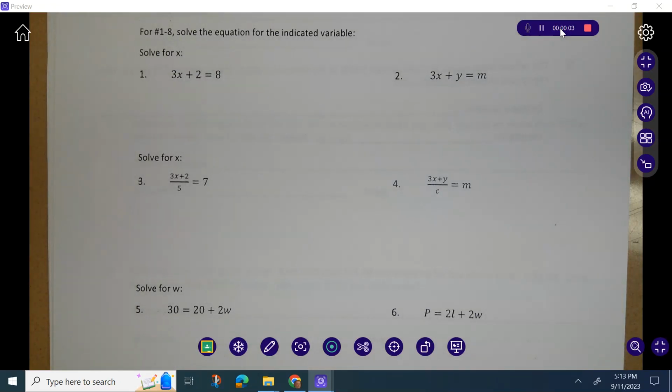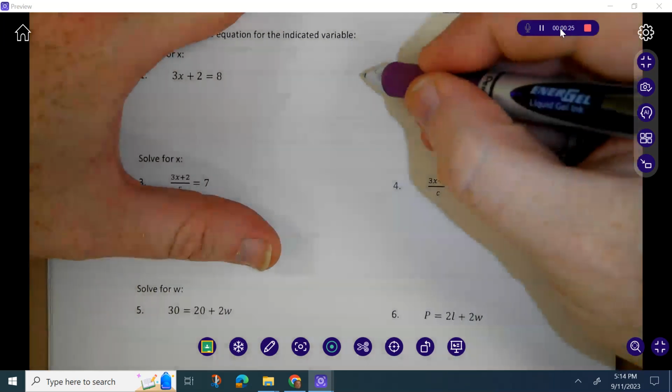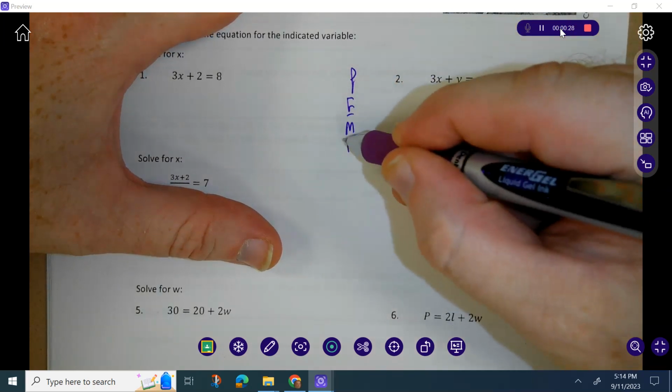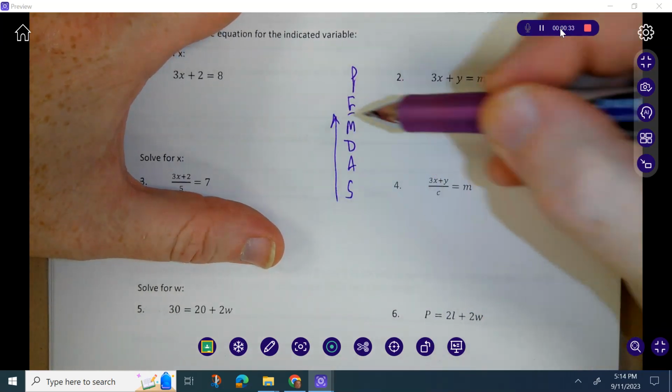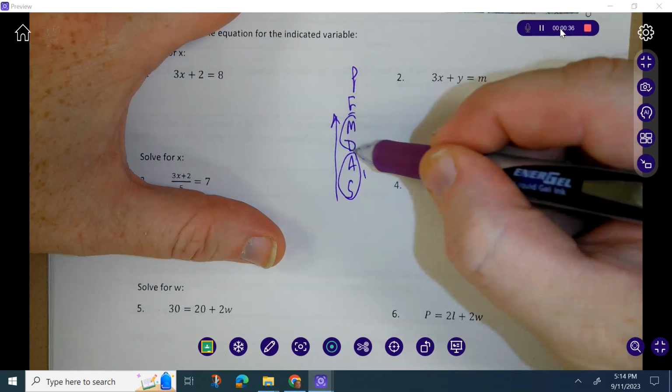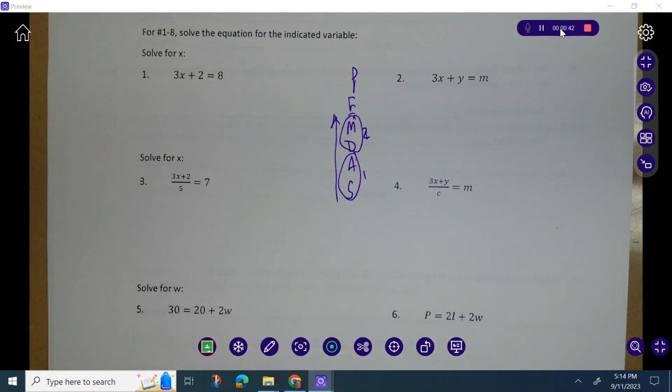In this video, we're going to solve literal equations. What that means is that the final answer is not going to be just x equals a number, but it's also going to equal an expression, which, remember, still has a variable in it as well. So I am still going to use our backwards PEMDAS technique, where we undo adding and subtracting first, and then we undo multiplying and dividing second. That's typically how we do things.